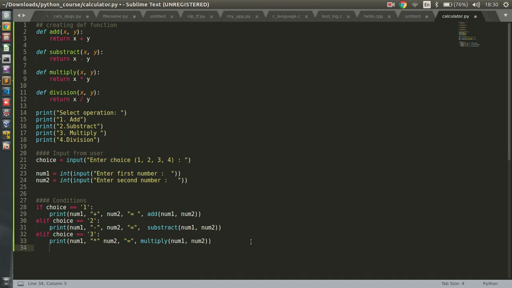Here we are going to do the same thing for choice 4. So choice equals 4. Here we're going to say print number 1. Number 4 is division, so it's divided by.